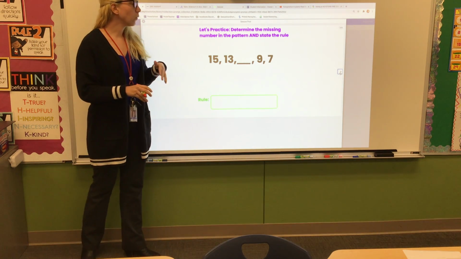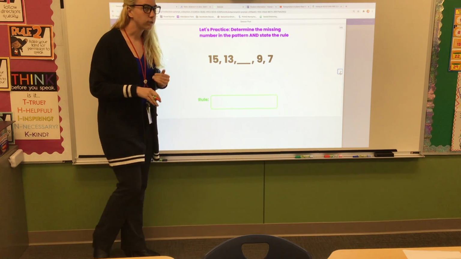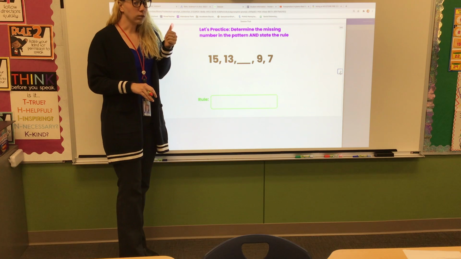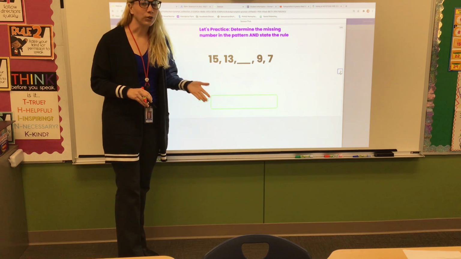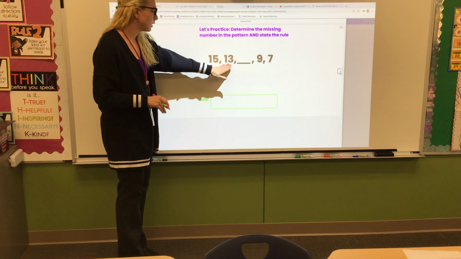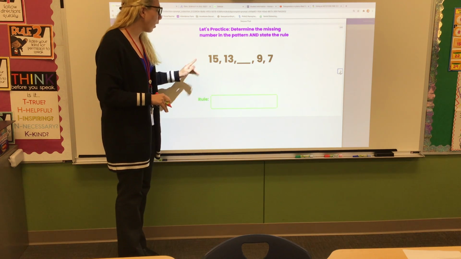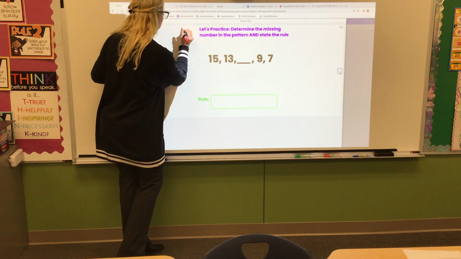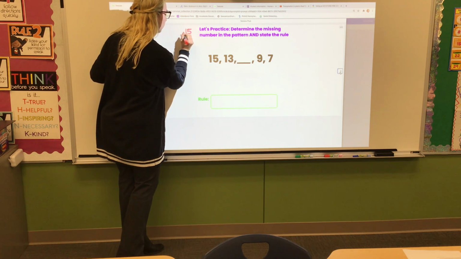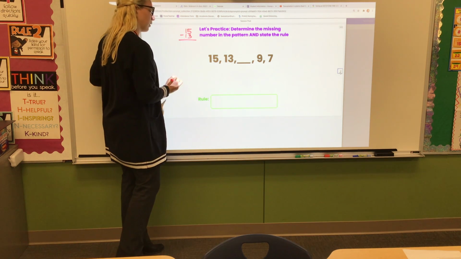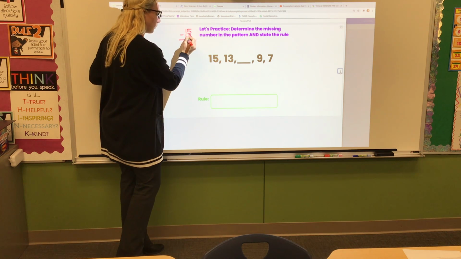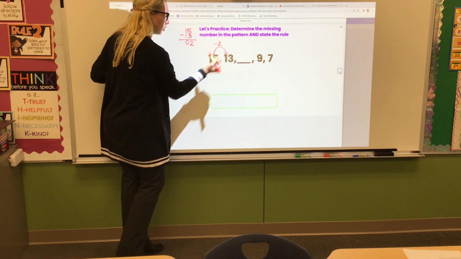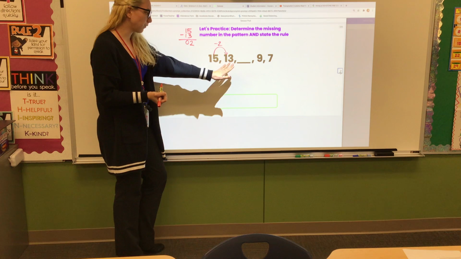So, like it said, always figure out if the numbers are going up or down. Right now, tell me, we have 15, 13, something, 9, 7. Are the numbers going higher or lower? Lower, so they're going down. So it goes from 15 to 13. What is the difference there? How much do I need to go down from 15 to 13? If you're like, I really have no idea, Ms. Farmer, what's 15 to 13? What's the difference there? Well, then do the subtraction problem. Do 15 minus 13. 5 minus 3 equals 2. 1 minus 1 is 0. So from here to there, we did minus 2. All right, a difference of 2.